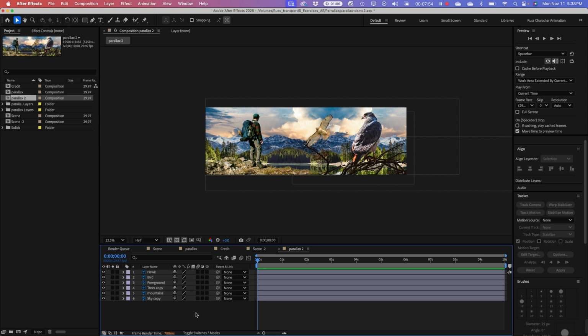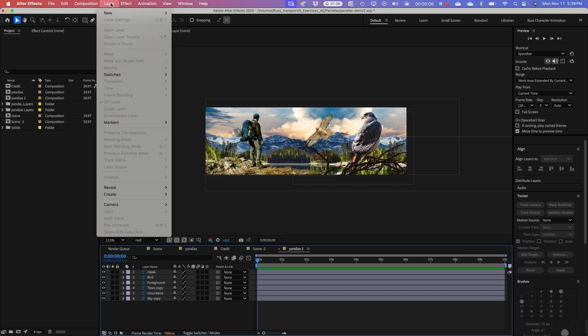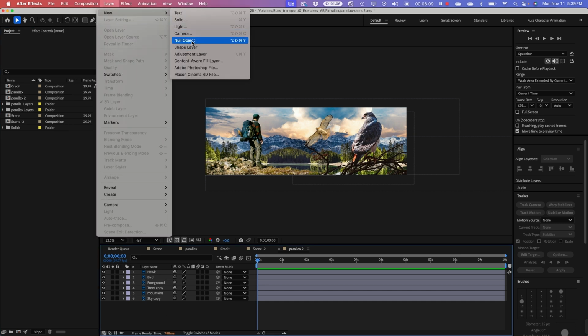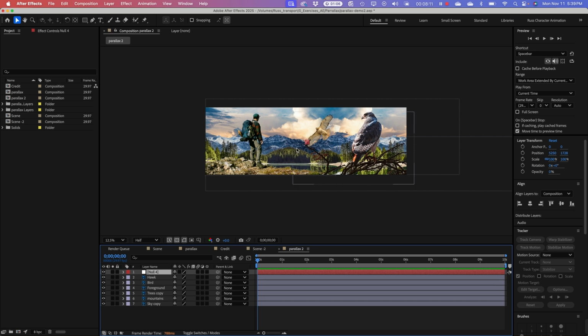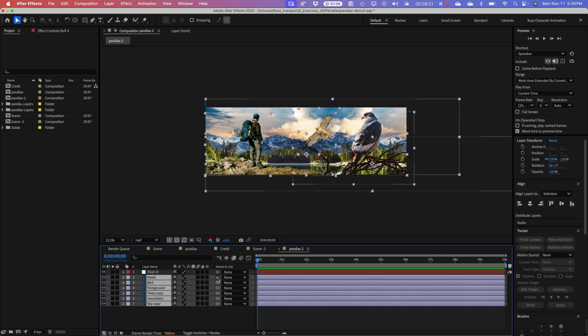This is the first use of our nulls. So within this parallax comp, the one that's way too big, I'm actually going to go in here and layer new, add a null object, which is going to drop it right in the middle of the composition, which is kind of why I want to do it here. Controls where I put it. And then I'm going to grab all of my layers and parent them to that null. So that anywhere that null goes, all those layers go with it.